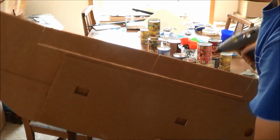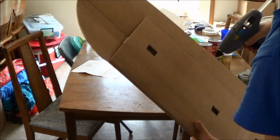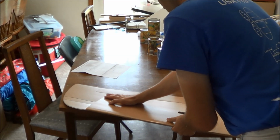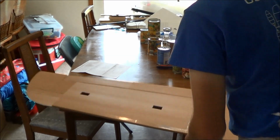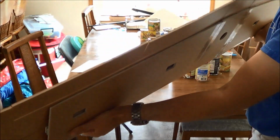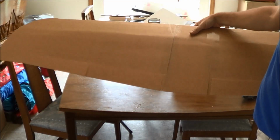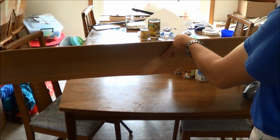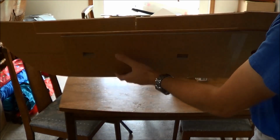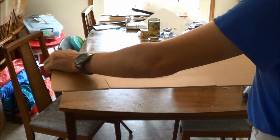Gap right out here, so we'll nail it down and should all be good. So at this point you have a complete wing. It's fairly stiff, not too heavy. It should be strong enough to support all your flight loads. Check it for warps. I've got a little bit of twist in the left wing, should be survivable. And yeah, there we go.